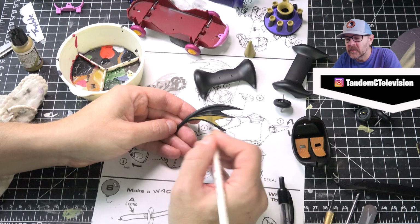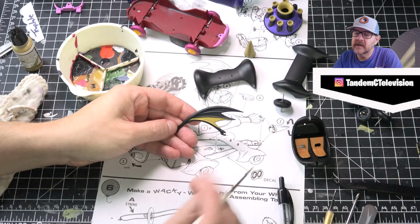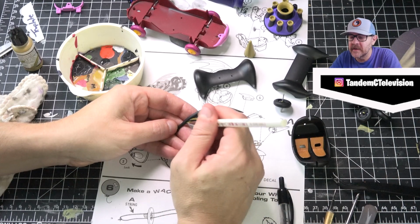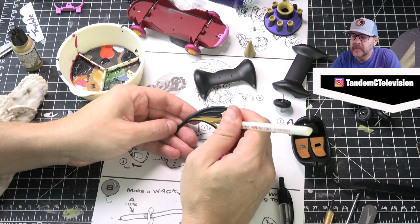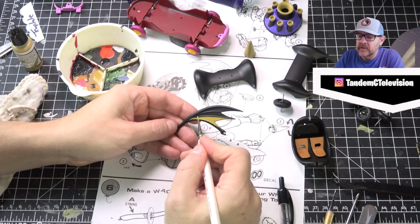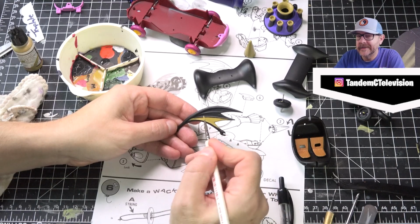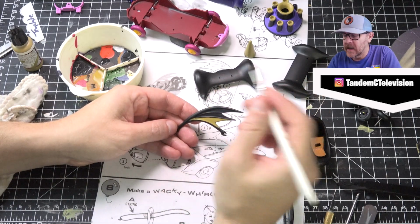So what I probably will do, and not probably, this is what I will do, that'll get a second coat, I'll kind of do the same thing. I want to get the air bubbles out. It's the most important part. There we go. I do the same thing with the other two sections, whatever you want to call them. And then what I'm going to do is I'm going to take the black. Oh, no, it's right here.